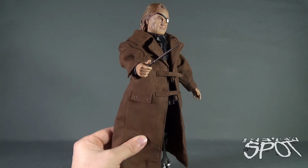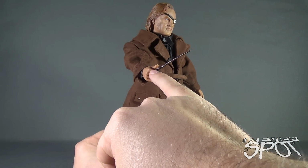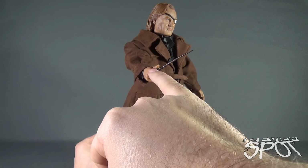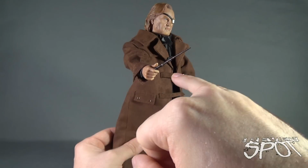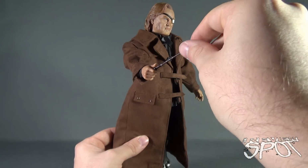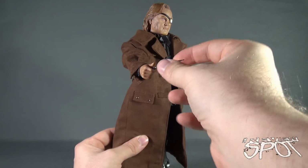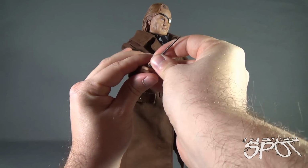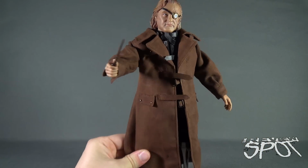One small critique I could probably make, though, is that you have to get the very end knob of the wand sitting right against his pointer finger and his thumb. If you have the wand sticking any further down into his hand, what you ultimately end up getting is a very loose wand that doesn't quite sit in place. So you have to fit it just right to have it look like that.